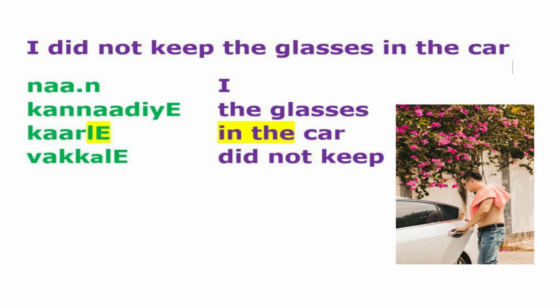I did not keep the glasses in the car. Here the meaning is we're talking about the eyewear, that is the spectacle. Na means I. Kannadiya, the glasses. Karla, in the car. Vakkala, did not keep. Kannadi is a word that we use also for the mirror. So you have to remember, when someone says, bring the mirror, people say, Kannadi konduva, bring the mirror. Kannadiya konduva. Na Kannadiya karla, that means in the car.